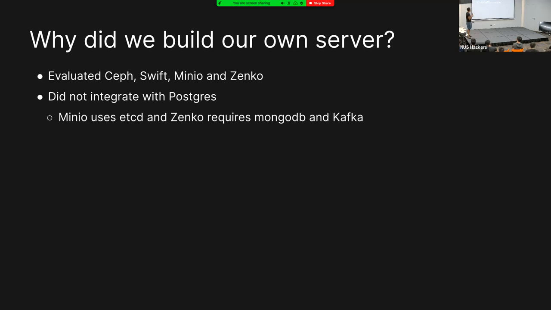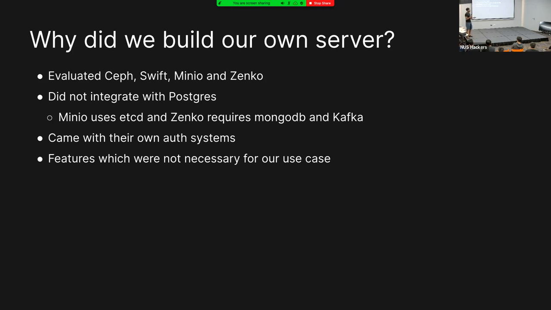So yeah, Minio uses etcd, Zenko uses MongoDB and Kafka, and they also came with their own authentication systems, which would be different from the auth system that we already had. And we could have tried to figure out a way to link both of these systems, but that would have been not as elegant. And we try to make the developer experience as good as possible. And having two different auth systems didn't seem like a nice thing to toss off to developers and say, hey, if you want to use storage, use this auth system. If you want to log in users via a magic link, use this system, right?